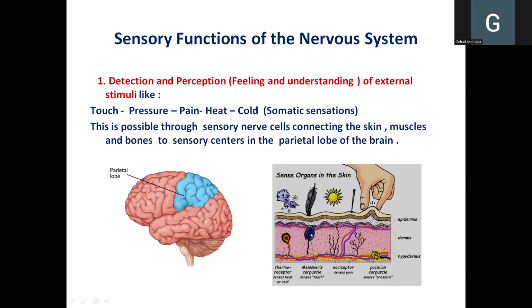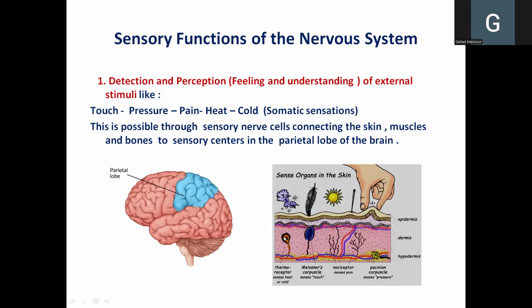So you have the Meissner's corpuscle for touch, and on the other hand, the one that is very deep, you have the Pacinian corpuscle for pressure. Pacinian starts with P, and pressure starts with P. You have these modified sensory nerve endings that look like a tree that are the nociceptors. Something noxious is something harmful, and the nociceptors are responsible for detecting pain, and the thermoreceptors are responsible for detecting changes in temperature. We have two types.